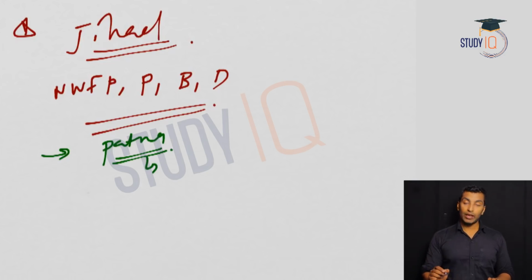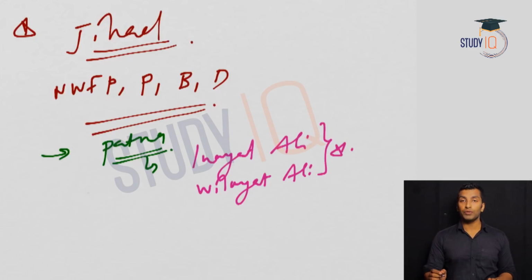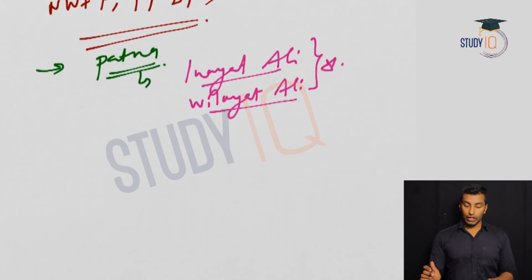Now, during this time, two important leaders emerged, Inayat Ali and Vilayat Ali. Don't confuse these people with the Ali brothers. The Ali brothers we will discuss later, when we discuss the Khilafat movement, because they are related to the Khilafat movement. So these are Inayat Ali and Vilayat Ali. No need to have any confusion. Now they started revolting against the East India Company. Once Punjab was annexed by the East India Company, they started directly fighting against the East India Company.